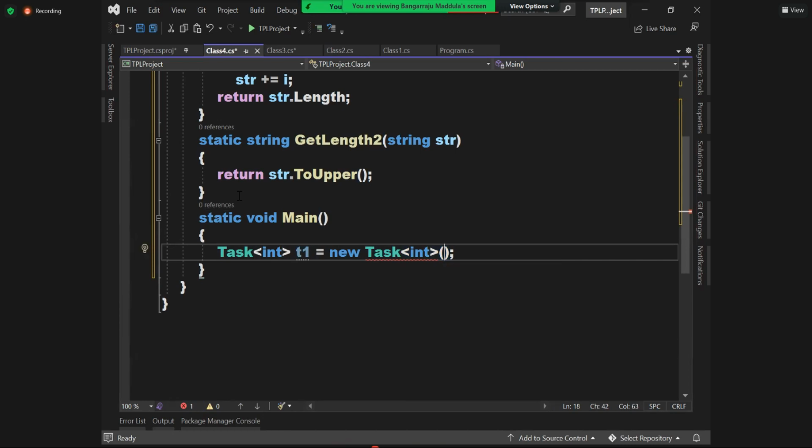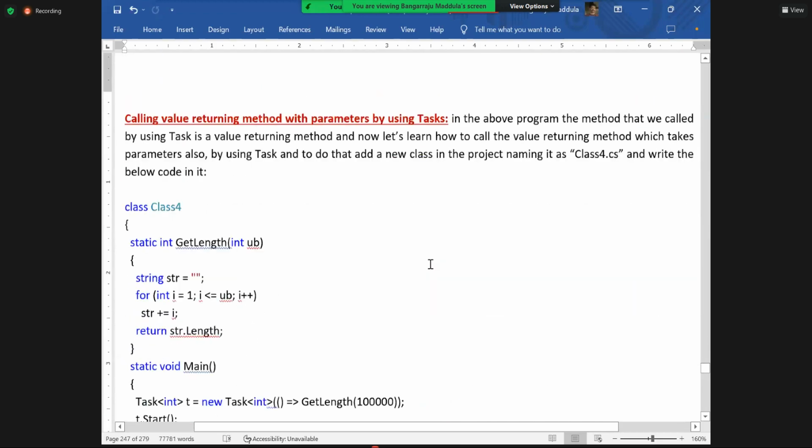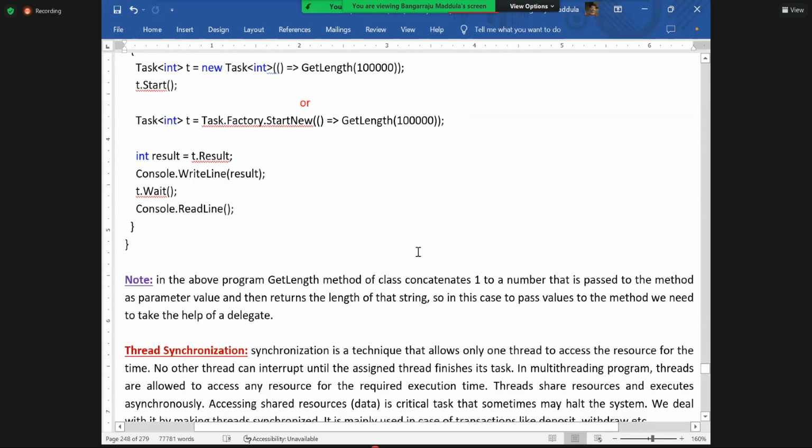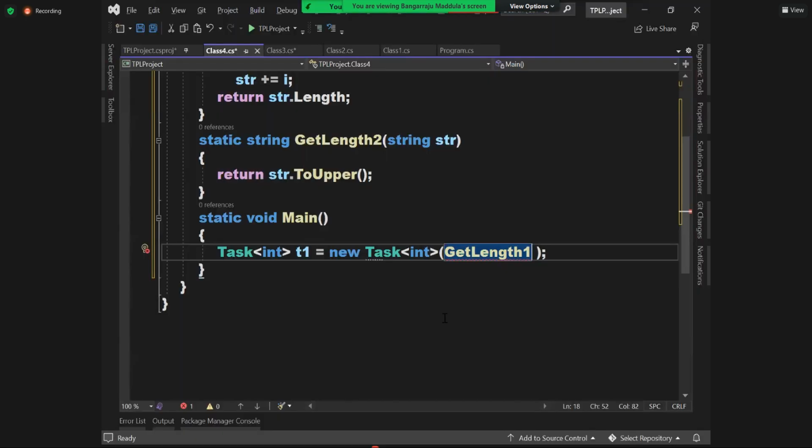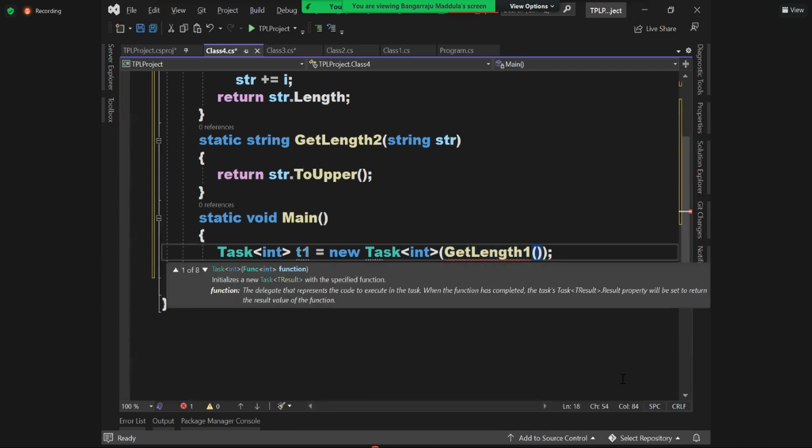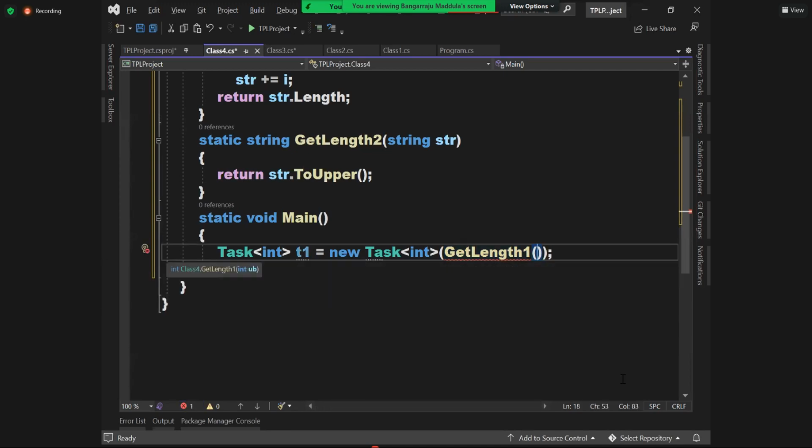What is the method name? GetLength1. Guys, when your method is going to be parameterized, to call this particular method we need to write it like this: getLength of the value you want now, because a parameter is required now. Understood?